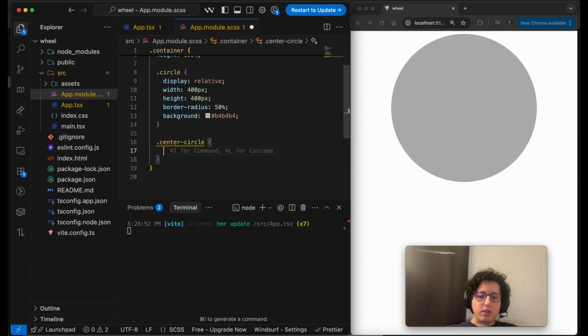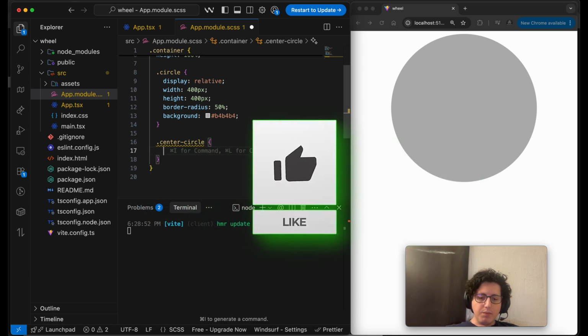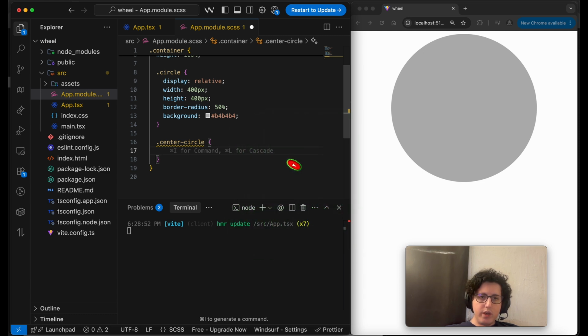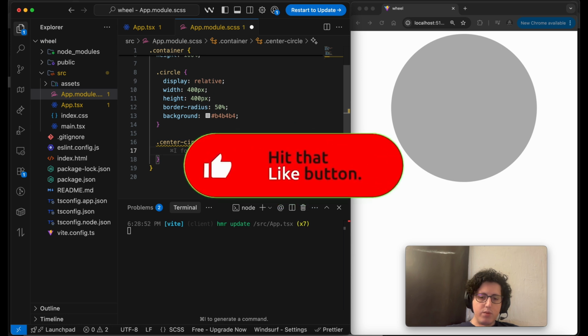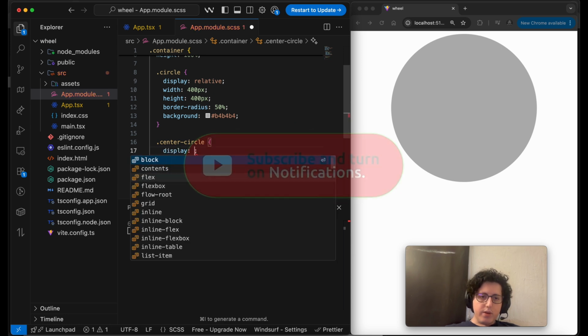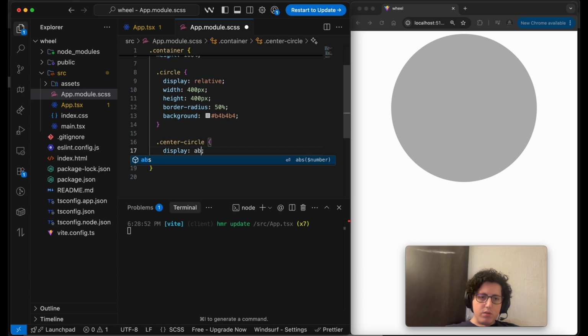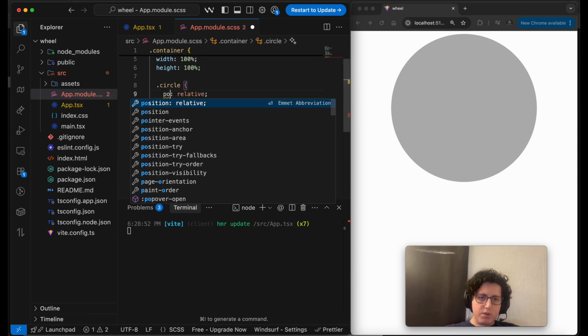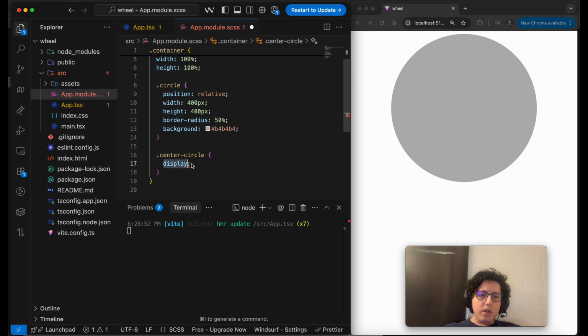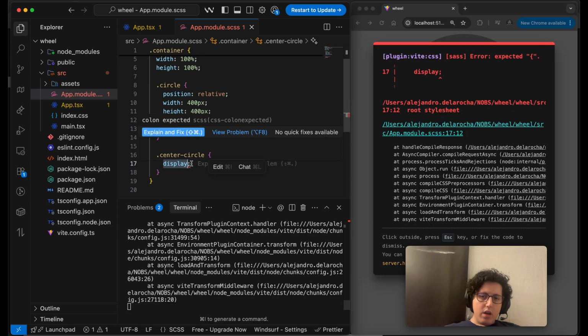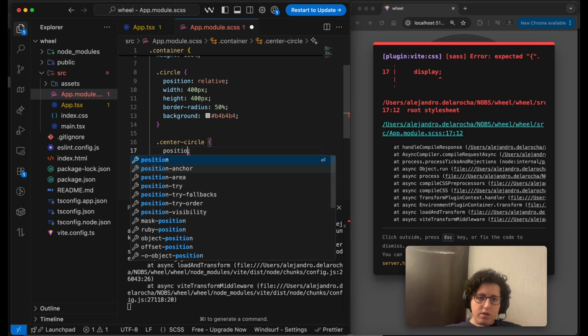So in order to center it, first of all, we have to say that the position is going to be absolute, not display, the position. This is wrong. It's position relative and position absolute.